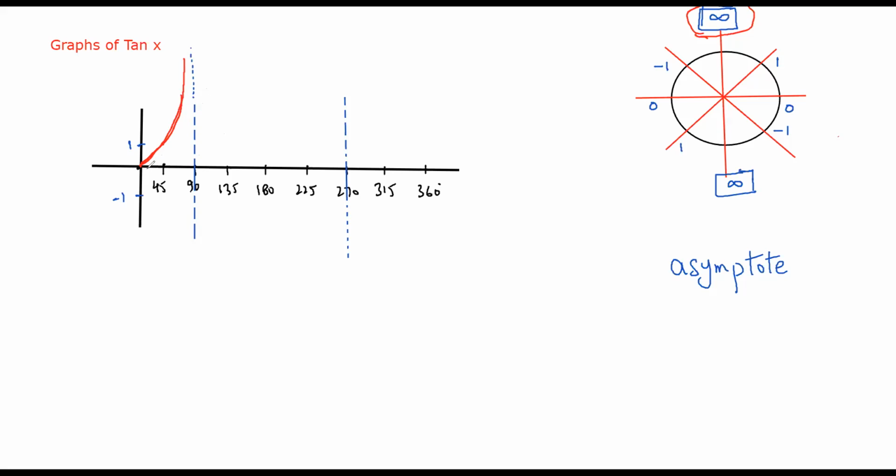We are showing that if your values of x move towards 90 degrees, the values of y are moving towards infinity. Okay? And then you see that again, it is on the axis at 180 degrees. So here it is 1 and here it is -1. So this part is going to be like this, going upward. And this part is going to be like this, going downwards here, with the asymptote.